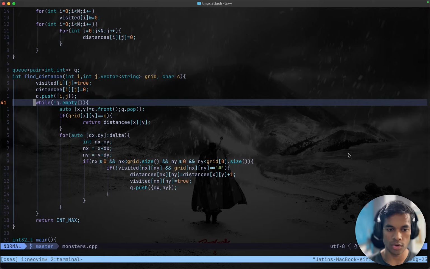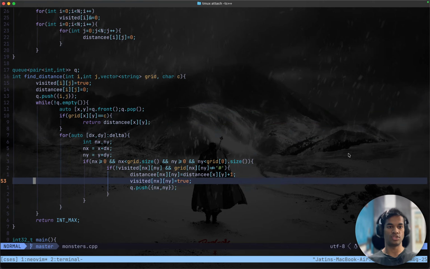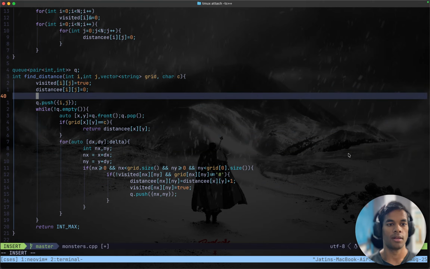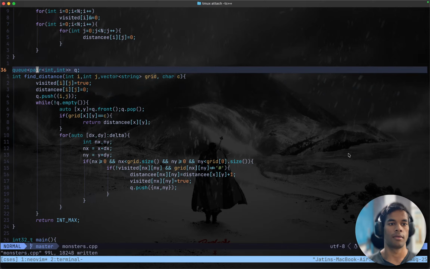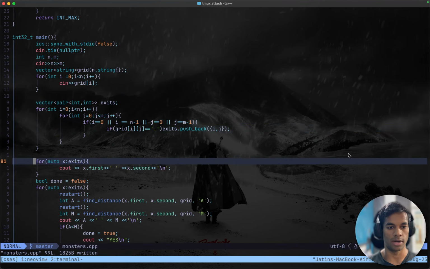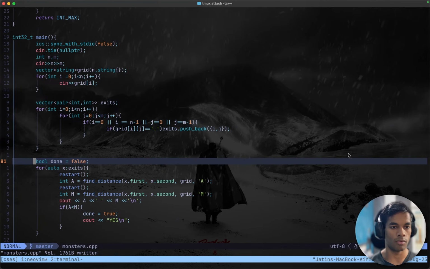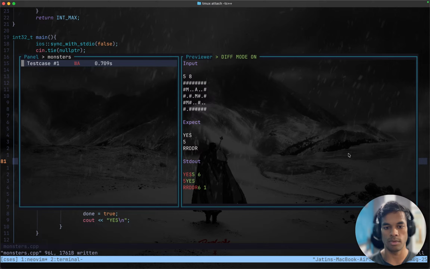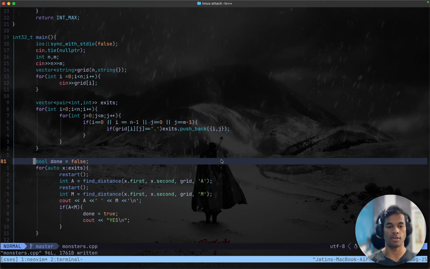Q is empty, or maybe not. Shit. Q was not empty. My bad. Now it should be better. Okay, 5 and 6 to get to this one. Cool. And 6 to get to A, and 1. One step is this, and 6. Okay, that is cool. That is now working.